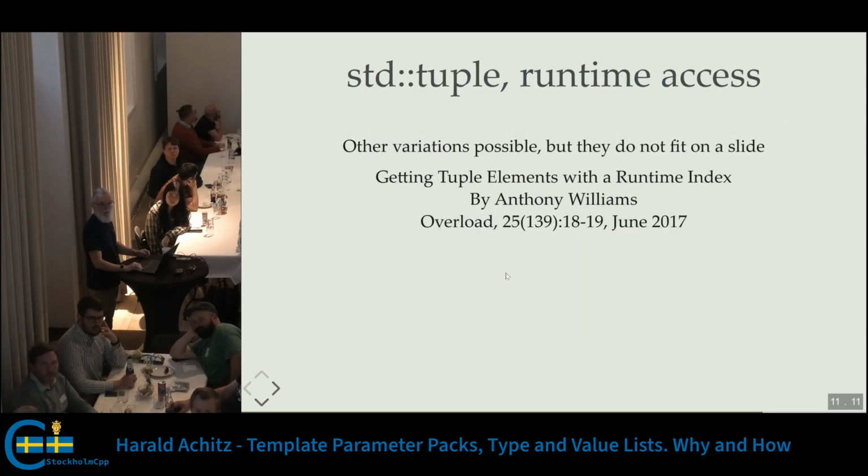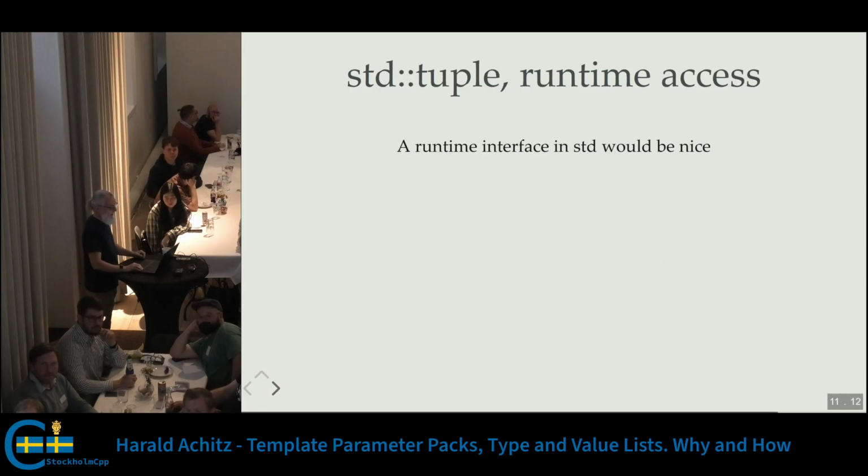And there are other ways to do this. One of these is by Anthony Williams, and the overload from Jonathan 25. What it basically does is it takes the tuple, gets the addresses, compiles and makes a jump table, and then jumps by the index to the right location, and you get the stuff. But this doesn't fit on 2 slides. But you can look it up if you want. So yeah, I would like to have a runtime interface in the standard library, because then I don't need to think myself about this, because I like to keep it simple.